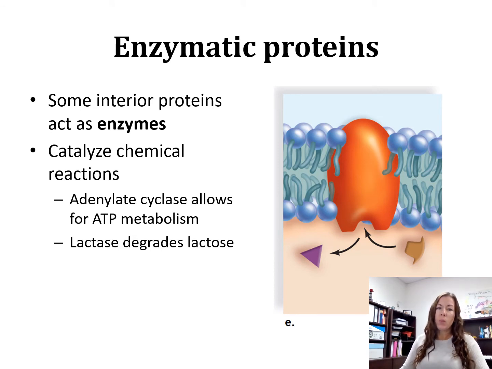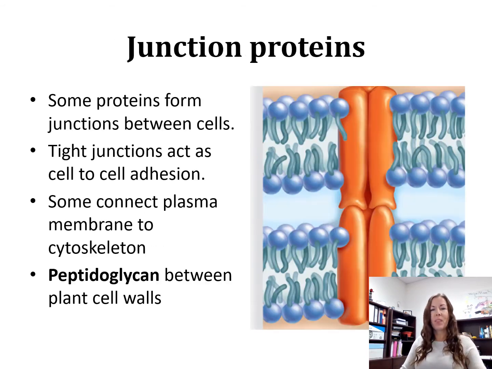Enzymatic proteins are those proteins that essentially help catalyze chemical reactions in a cell. So they're very important. And by catalyze, they help things process better, if you will. So if you're looking at breaking down things, lactase has the role of degrading lactose. And so if you lack that lactase in your body, then you're not able to process lactose. And when you can't process lactose, your tummy lets you know right away.